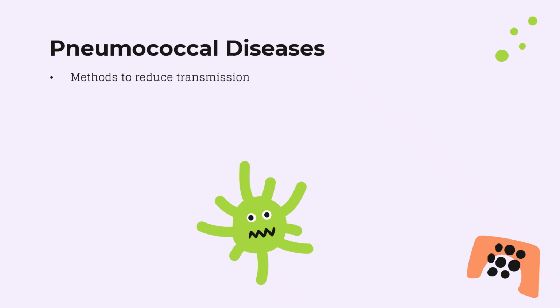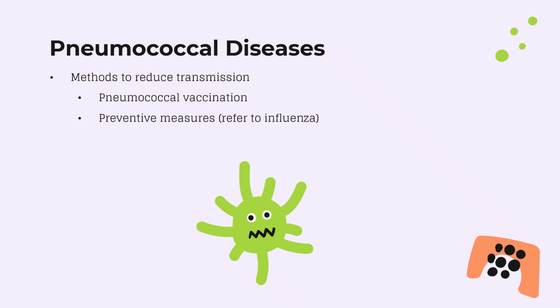Now, how do you reduce transmission of pneumococcal diseases? For pneumococcal diseases, you can also go for a vaccination, okay, but it is not the flu vaccination because bacteria and viruses are not the same structurally. Okay, so we call this pneumococcal vaccination. Yes, you can go for them. And the preventive measures, you can just refer to the slides on the influenza. Okay, it's actually pretty much the same.